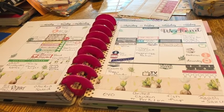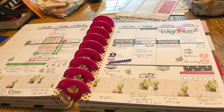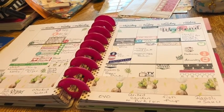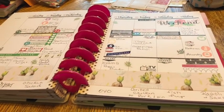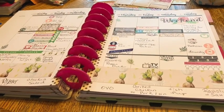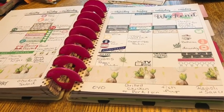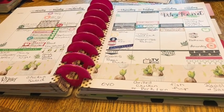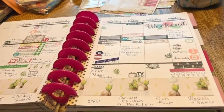It really doesn't matter when. I haven't planned the meal plan for the following week. So on Sunday I'll be able to assess what we have in our pantry and see if I need to pick anything up. But probably not. I'm trying to stay low on groceries and not spend very much money on groceries. So I'm trying to eat what we have on hand and get that all eaten up to clean out the freezers and stuff. So we'll see.